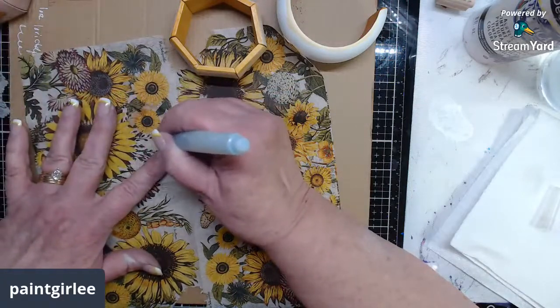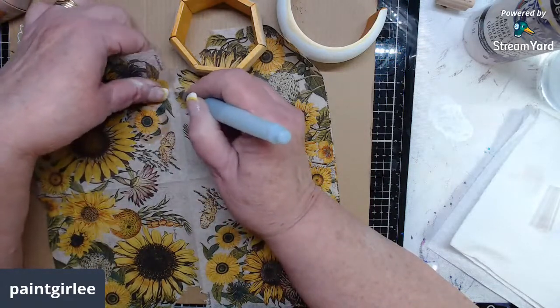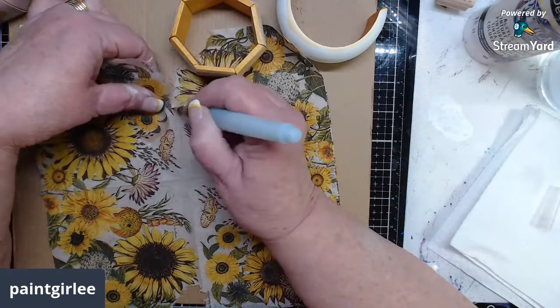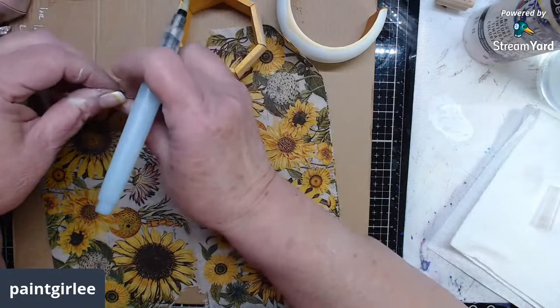I think there's probably a better way to do this. I'm trying not to tear all the other sunflowers so I can use them for something else, you know, like in a book or on a cover. I just want these smaller ones.